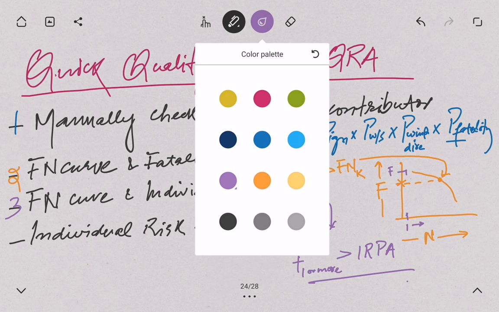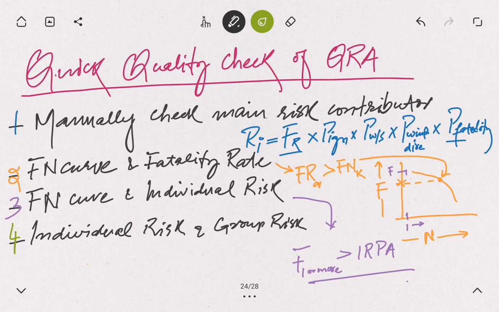And the last, number four, is individual risk and group risk. You can simply verify the group risk number: the group risk is basically the individual specific risk per annum multiplied by the population of that group.